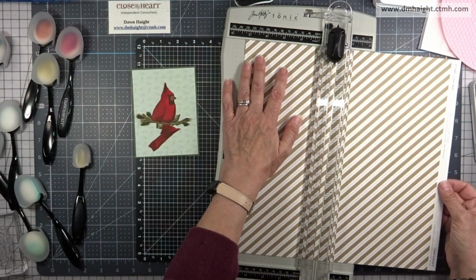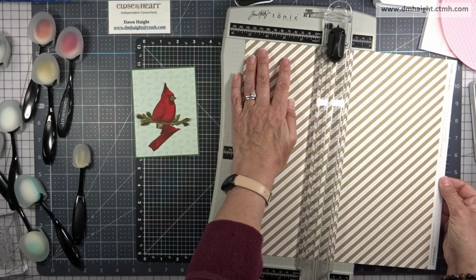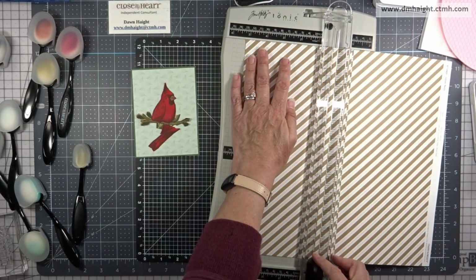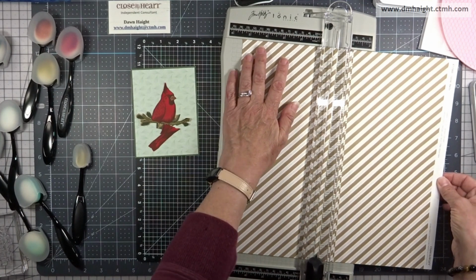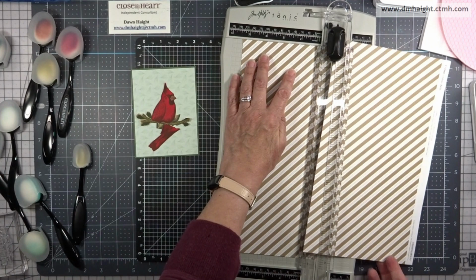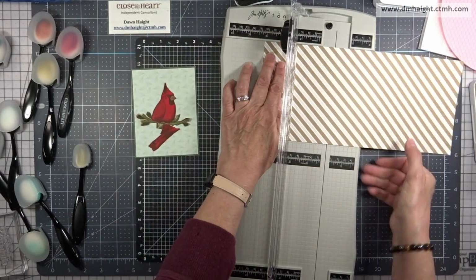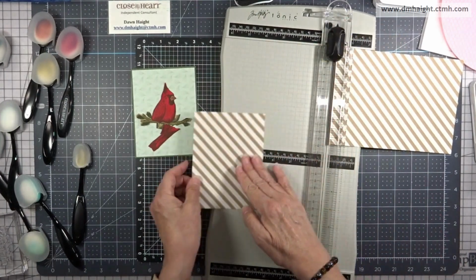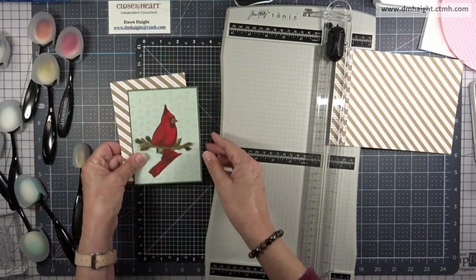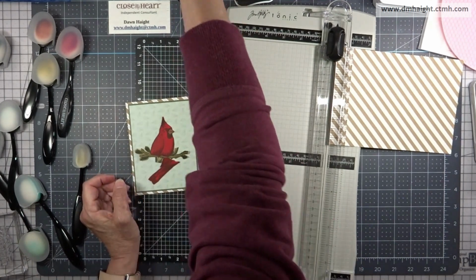And then I'm going to come in with this silver bells. And I want this diagonal line to be a border all the way around. So I'm making this about 1/4 inch larger. So we'll have that border all the way around.